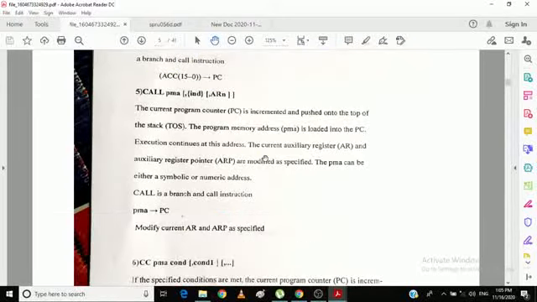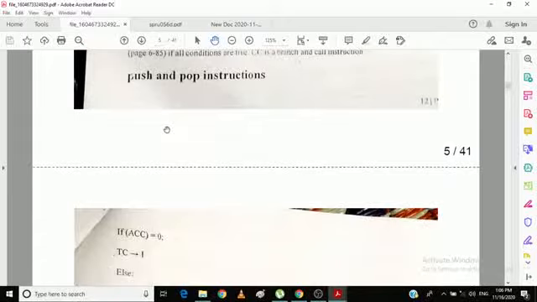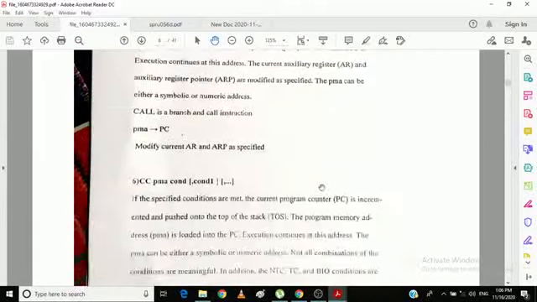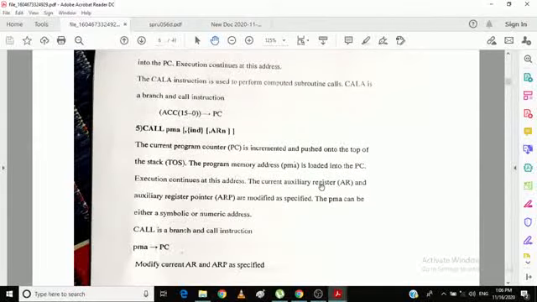The next one is the CALL instruction. Previously, CALA was also a call instruction. But in that case, we are not specifying the address of our subprogram as part of the instruction; indirectly we specify it by loading the address into the accumulator lower word. In the CALL instruction, you write the memory location of your subprogram as part of the instruction.